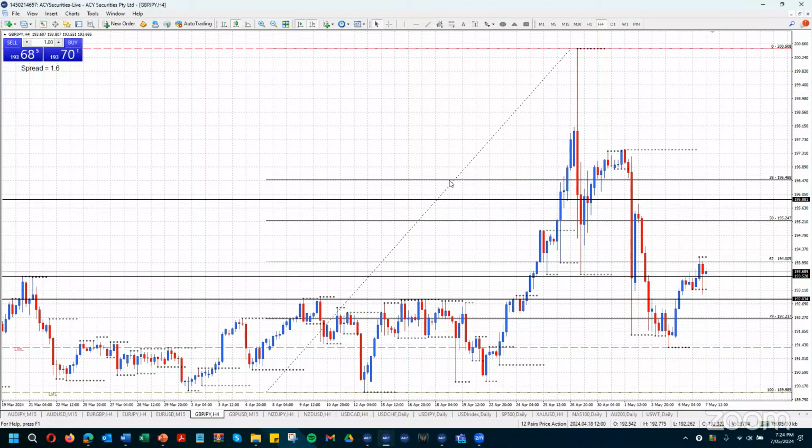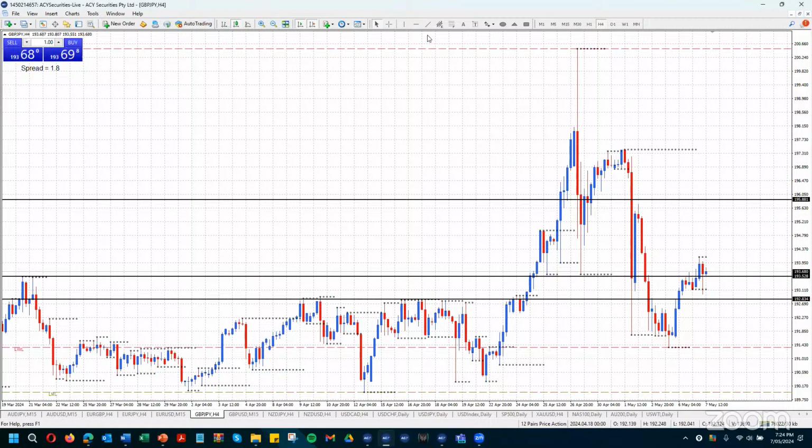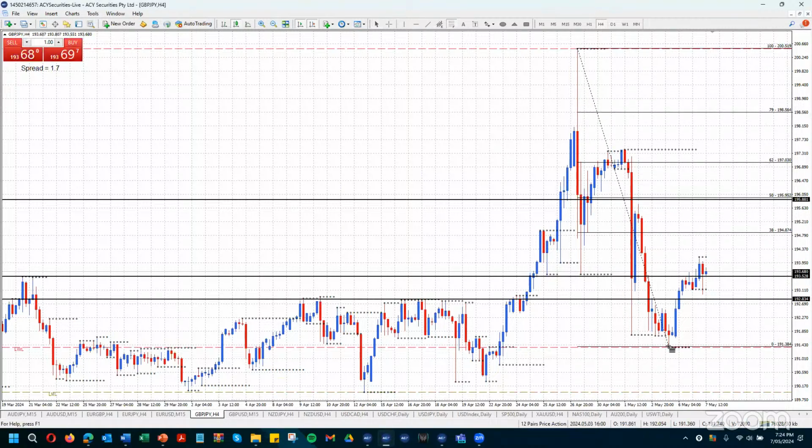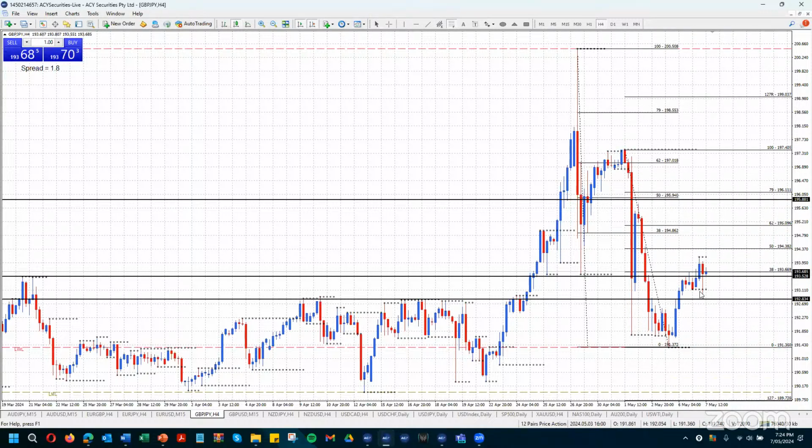So it's difficult. If we're looking to the downside, you'd have to monitor the ranges of last week, same as I was doing on the euro yen. There's a range. That's the whole range of last week. Then there's a smaller range here. And look at the focal point. So that 195.88 lines up the 79% level of that range. So that would be ideal if we came to there and started to want to hold.